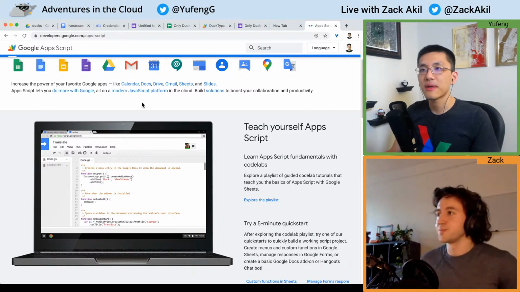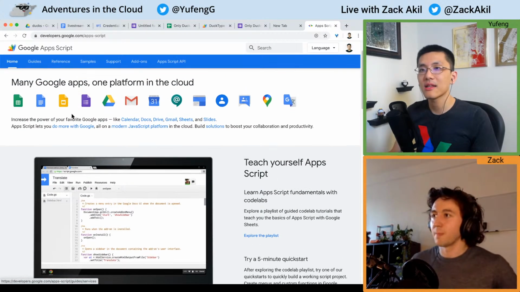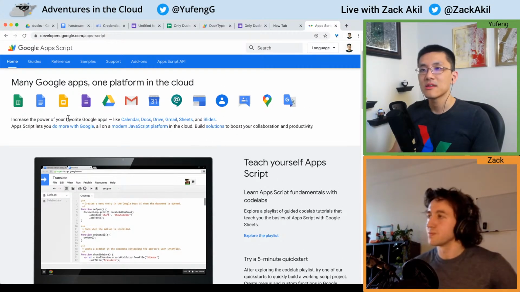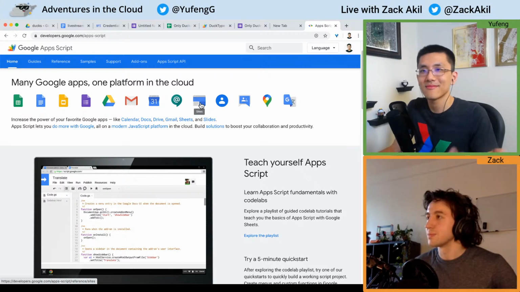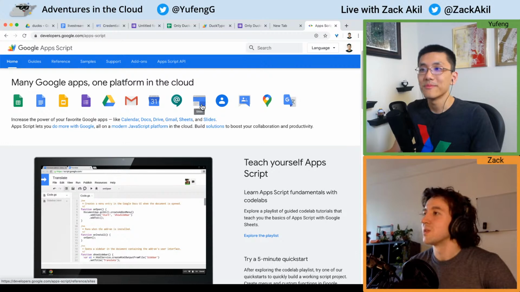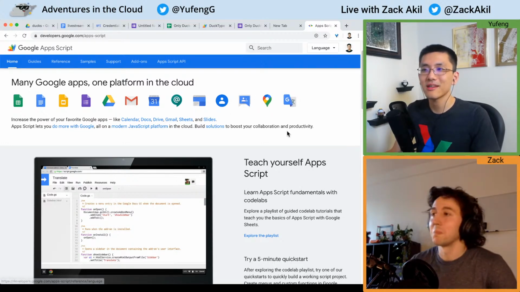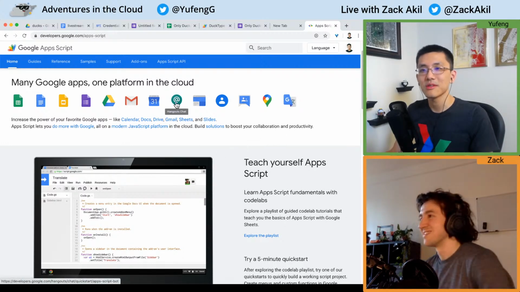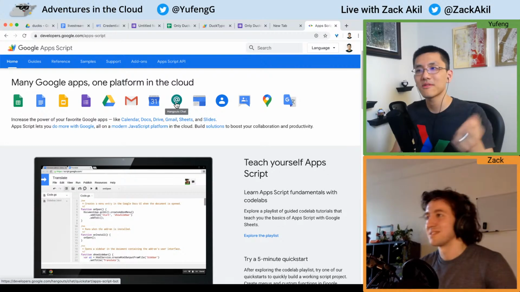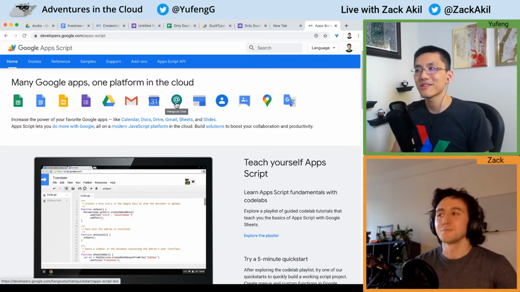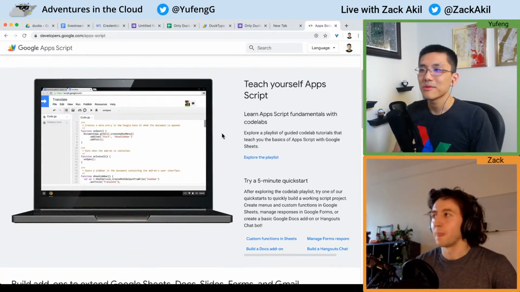And as I was mousing over some of the products it highlights as things you can connect, there are the typical ones, but then as I get over to the right, things like Google Sites, I'd forgotten about that as an option, right? Like you can connect Google Sites. Wow, that's pretty neat. Oh yeah, it connects with Maps as well. Your contacts, Google Groups, Translate, it's quite something, and Chat as well. So you could probably link things into Chat where when something finishes and you wire it all together, you get a message. That would be cool.